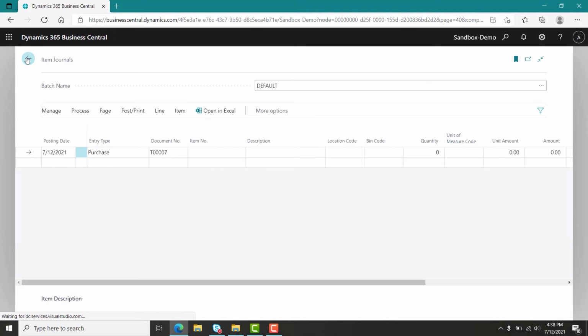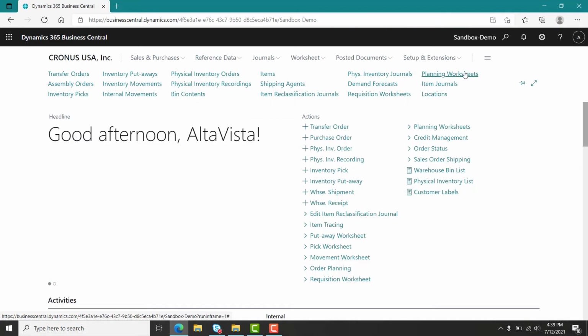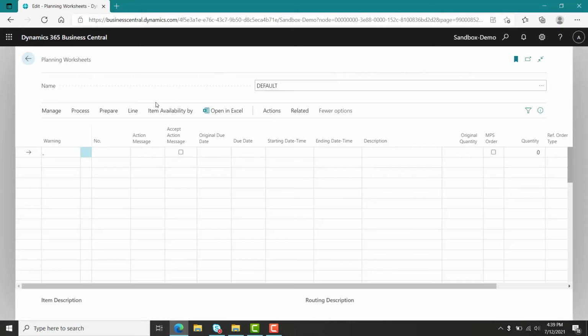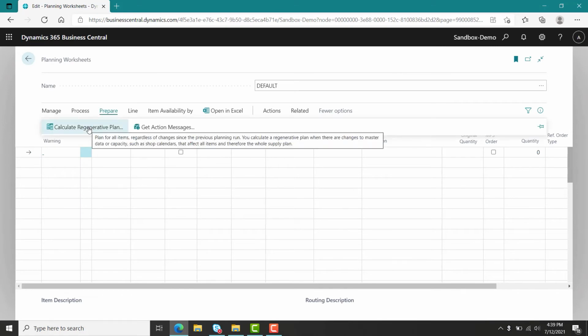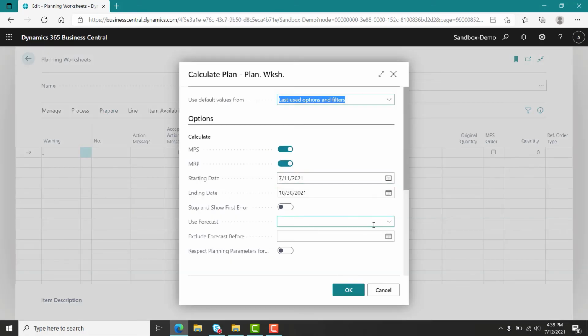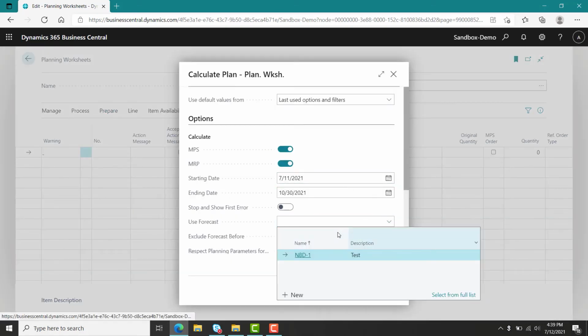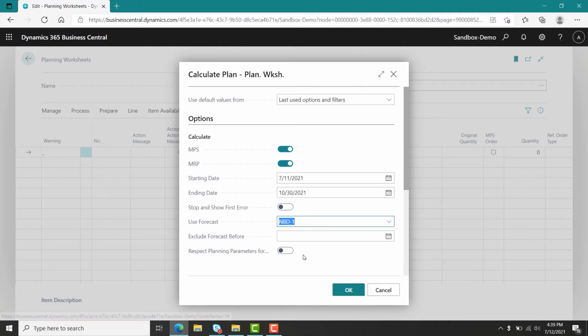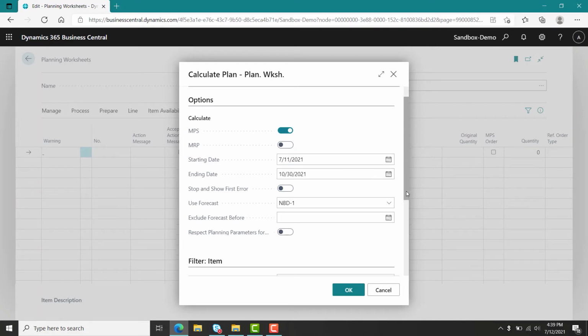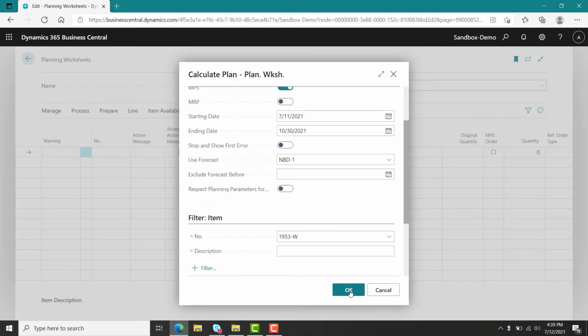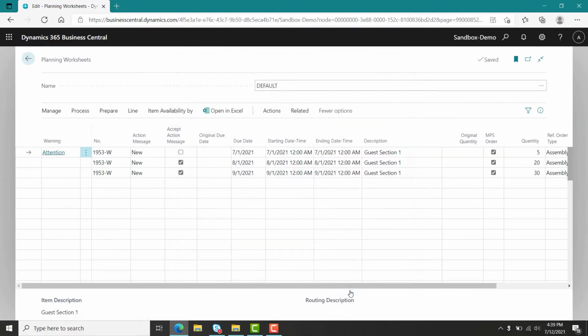And now I'm going to go back out and run my planning worksheet and prepare a regenerative plan. I'm going to bring up my forecast. I'm going to click this off and make sure my item number is still here, and I click OK. And lo and behold, look what it's done. It has removed 5 from the first item because I already have 5 on hand.